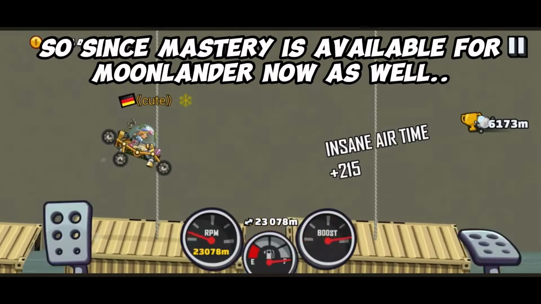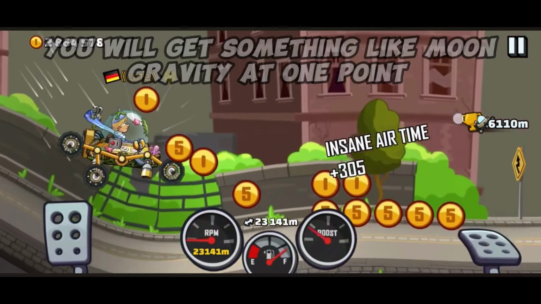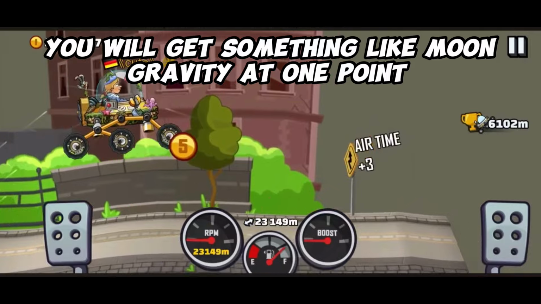So since Mastery is available for Moonlander now as well, a lot of unbeatable records are now possible to beat, but that's besides the point. When you are far enough in a city adventure map, you will get something like moon gravity at one point.